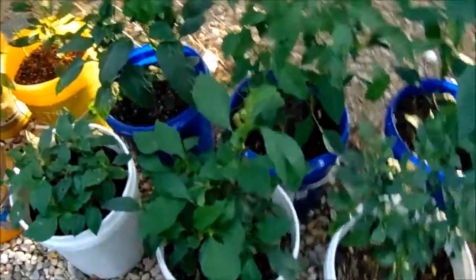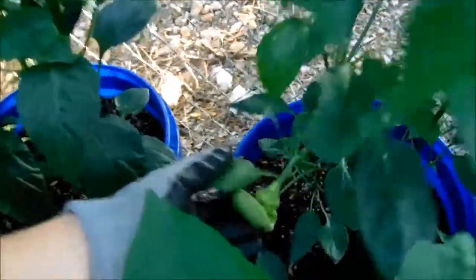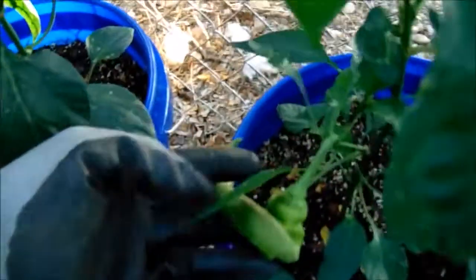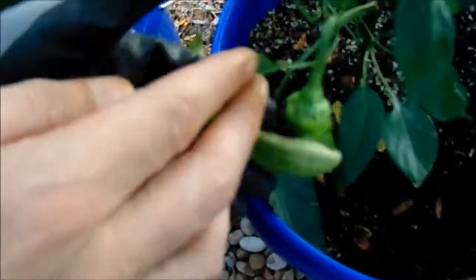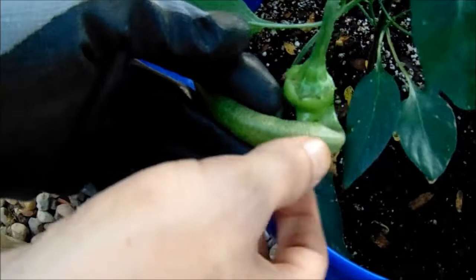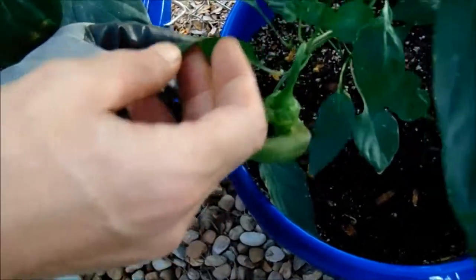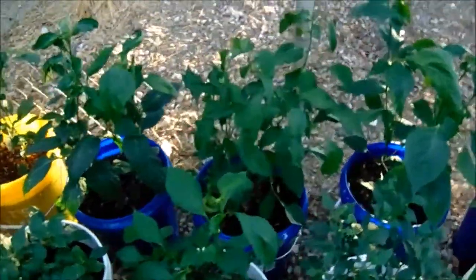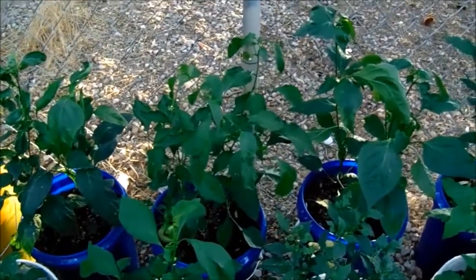This one right here is the Reza Macedonia, which stands for 'engraved pepper.' It has a lot of striations on the pepper — the more of these engraved lines it gets, the hotter it gets. That one is really coming along, so we're waiting on it for a taste test. It's supposed to be a hot pepper, and it gets kind of reddish-brown with lines on it that almost look like engravings or writings, like on a scroll.